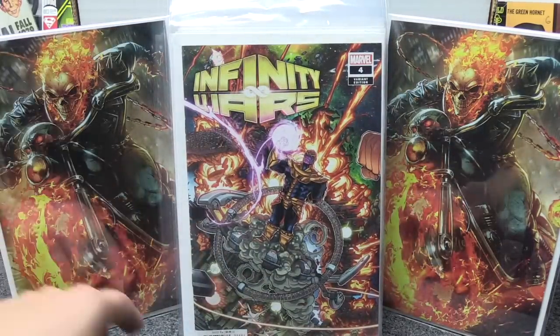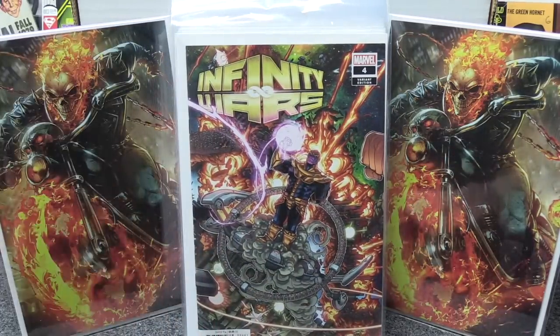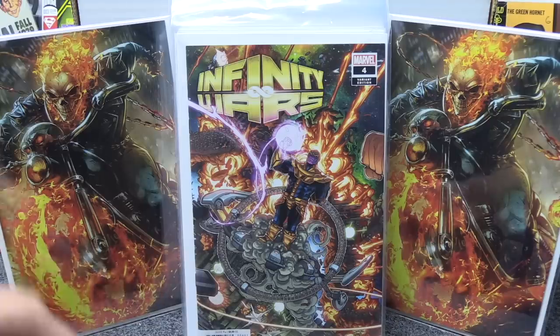And the cool thing with this Infinity Wars is that this Devondra has been mentioned several times, in a few of the issues. I don't know who this Devondra is. I guess we're going to find out maybe in the next issue, but she could end up being somebody important going forward. She has been mentioned in this book, and I believe 2 other ones in this run so far. So it's one I would recommend picking up.